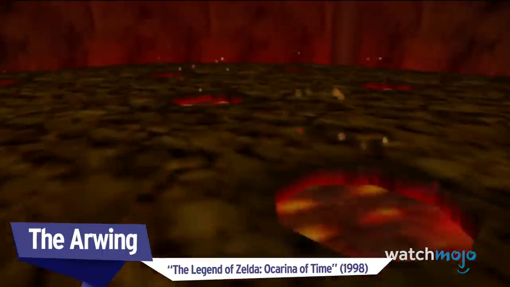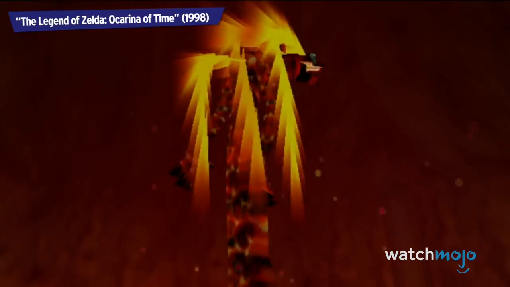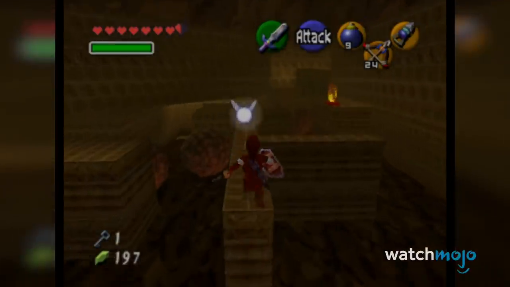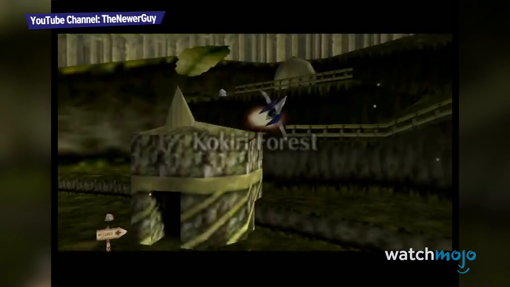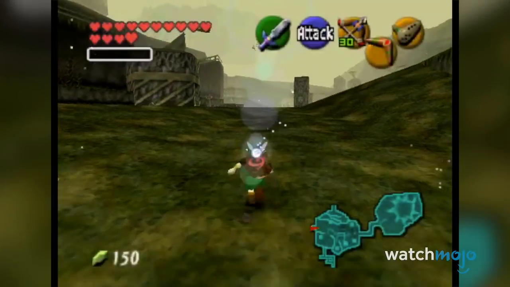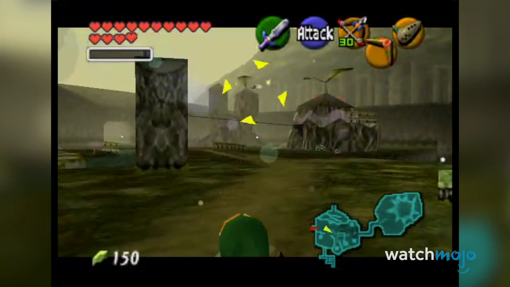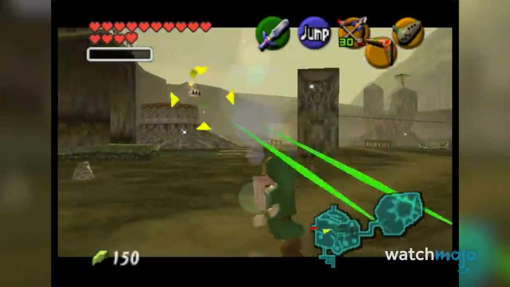The Arwing, The Legend of Zelda: Ocarina of Time. Ocarina of Time features a plethora of memorable enemies, though one took some work to uncover. By using a GameShark device or other tools for modding, fans found that they could bring an Arwing in to fight Link. This inclusion of the classic Star Fox ship was discovered in 2005, around 7 years after the game's release. And while it may seem completely random, there is a legitimate explanation.